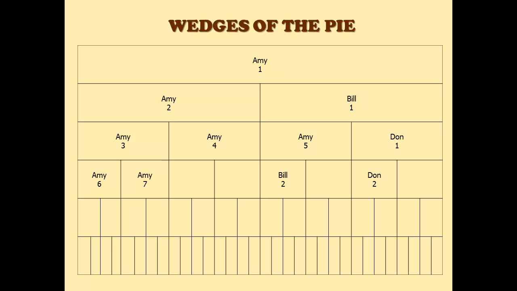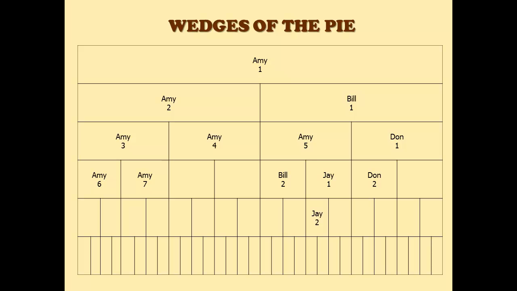Well, Amy decides she wants to get the most that she can in that first day. So she gets her 6 and 7. Now you'll see Amy has 1, 2, 3, 4. And then you see number 5 is under Bill. Then Don got in, went down to the next level. So Amy puts in 6 and 7. Well, after Don got in, Bill decided to get his second subscription because he remembered he needed to have 2 active subscriptions to qualify to get any kind of earnings, whether it is from his own cycling or even from sponsor bonuses. So Bill got his second subscription and Don got his 2 subscriptions.